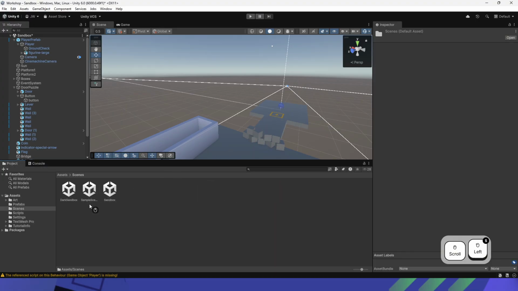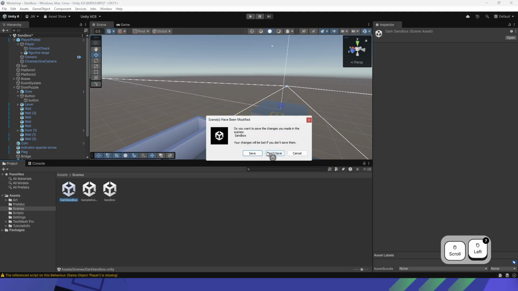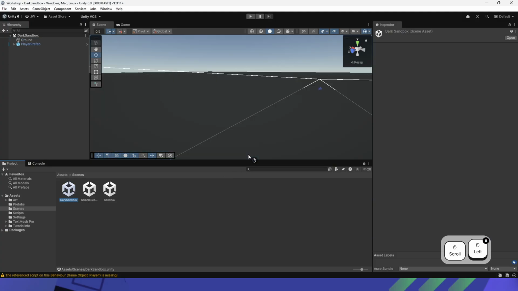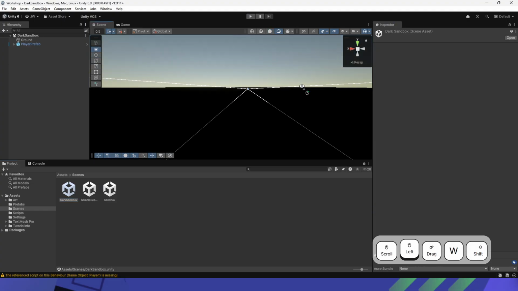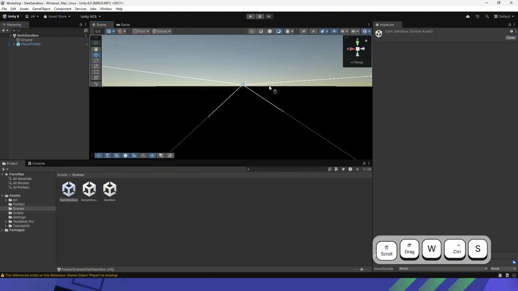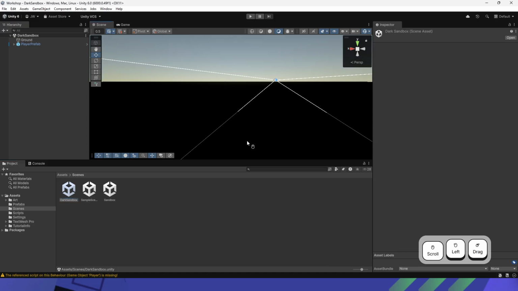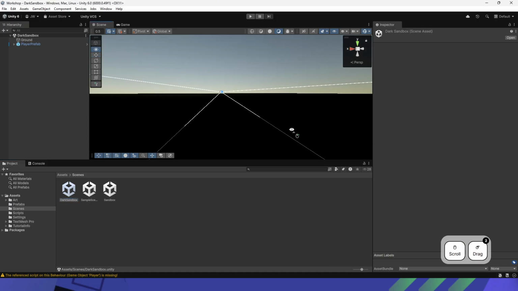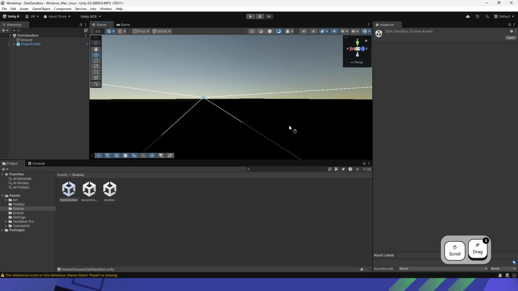All right, so I do have one more sandbox area for us to run through. And we're going to see a big problem with the sandbox area, and that is that it is pitch black. I've opened the dark sandbox, if you're following. It is pitch black. You cannot see a single thing except for the sky, which is not great. And it's because there is no lighting in here.